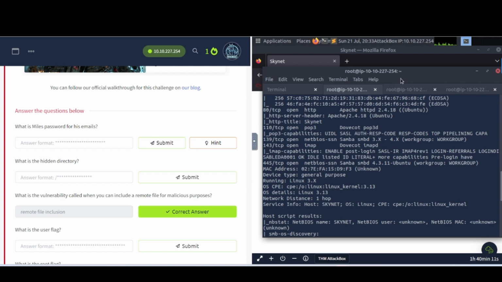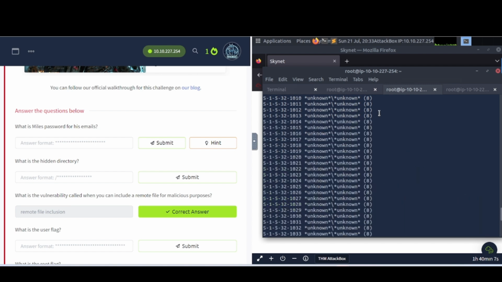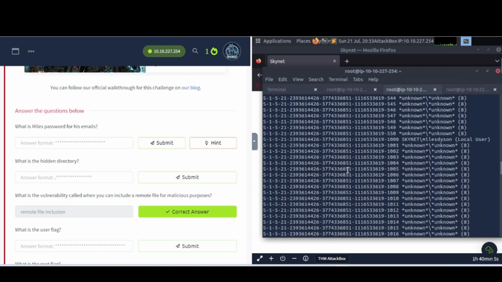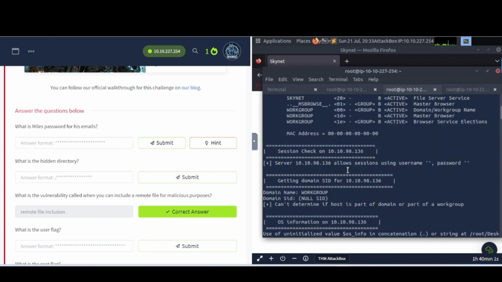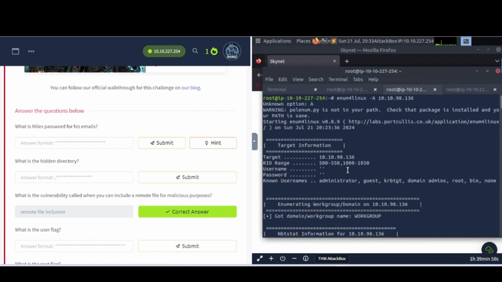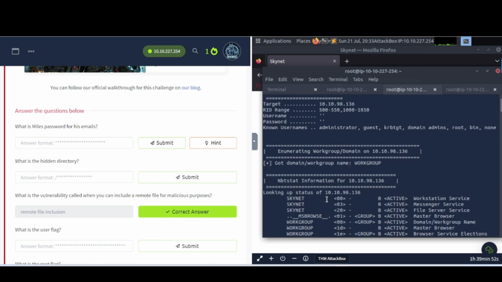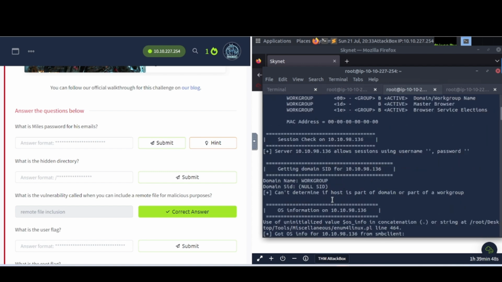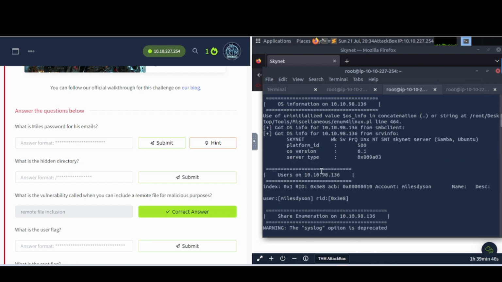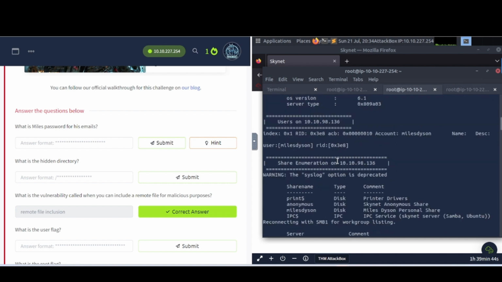All right, let's go ahead and go back to our terminal here, and since we know that it's running a website and such, and it's running Samba, you can do enum4linux, or you can use whatever SMB or Samba share enumeration tool that you think is useful for you. I like to use enum4linux. As you can see here, I did a -A so I can check everything. And so it went through, did its thing here, and you can see that it's running some shares that are open. So let me scroll down a little bit more here. And we're going to get to a few shares.